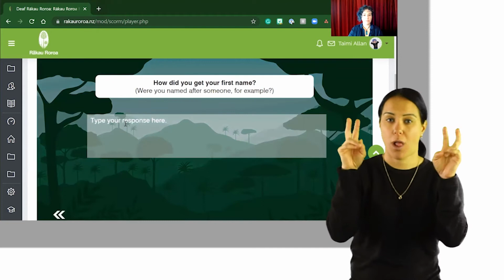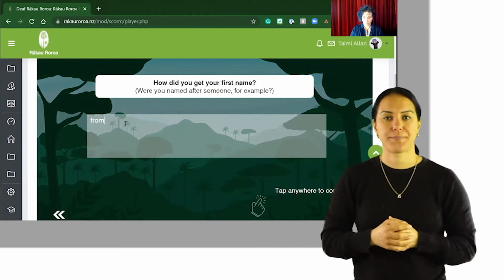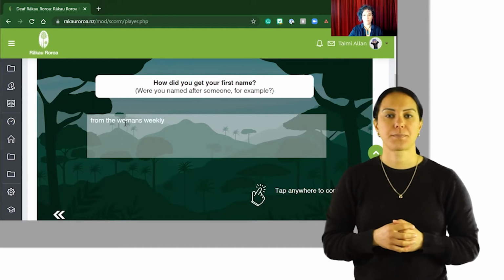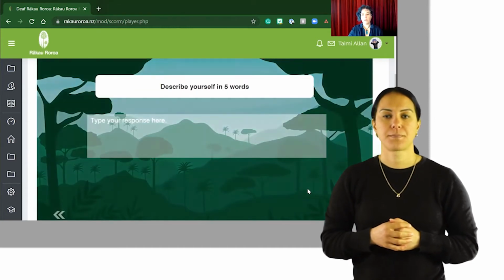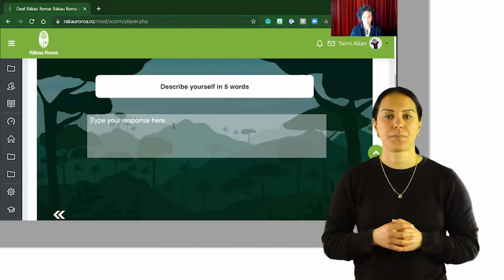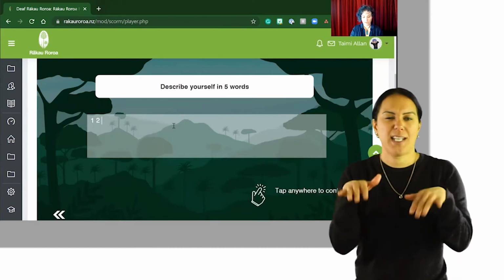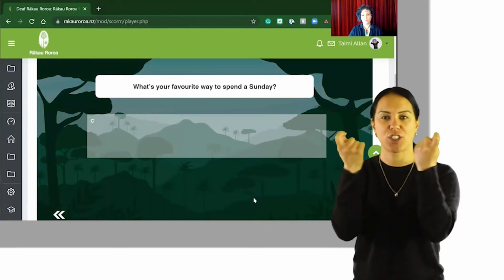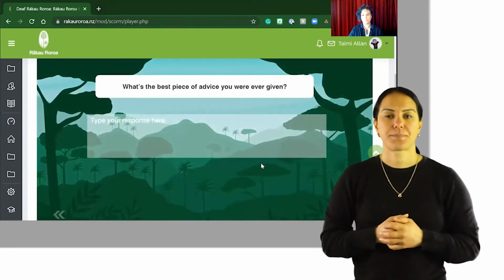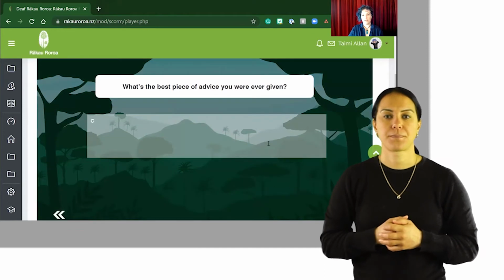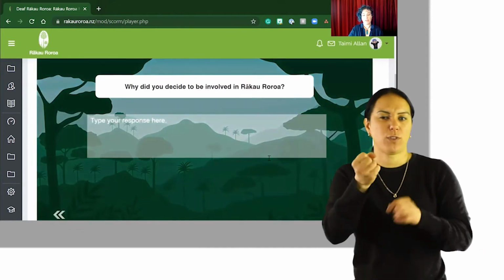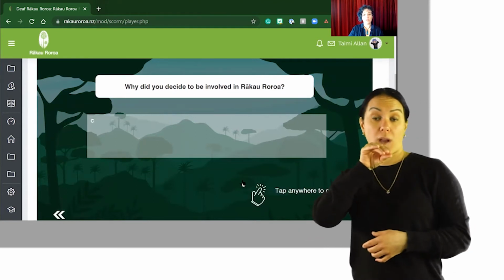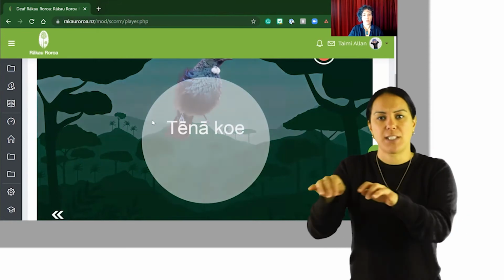Let's have a try. I'm just going to put in anything right now so that we can get to the journal function. You'll have to type something in, but it can be just a few words, or if you prefer to just talk those words to us, you can enter anything in this box.